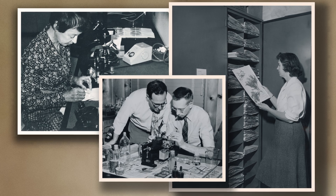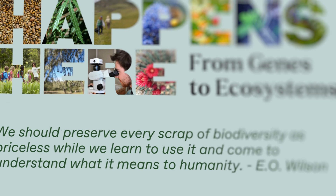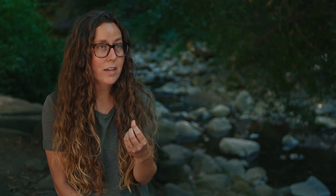The garden has a long history of observational science. More recently, we've really started to do more experimental science — manipulating the environment so that we can understand how those systems work. All the science that we do at the garden is in line with our mission, meaning that it has to have a clear impact on the conservation, recovery, and restoration of California's ecosystems. All of our science has a purpose and an application, and we want it to be fed into management decisions that change landscapes and make conservation impacts.